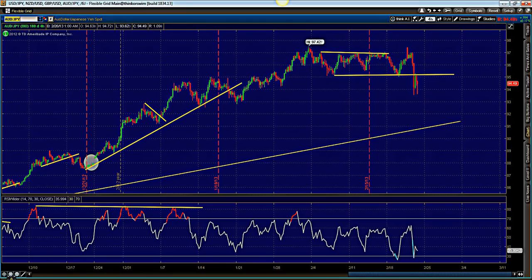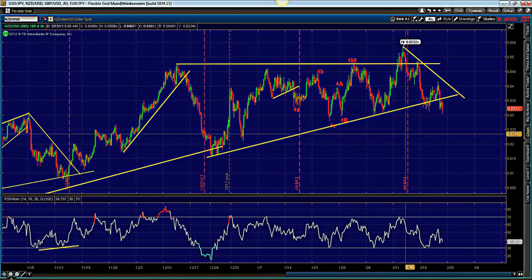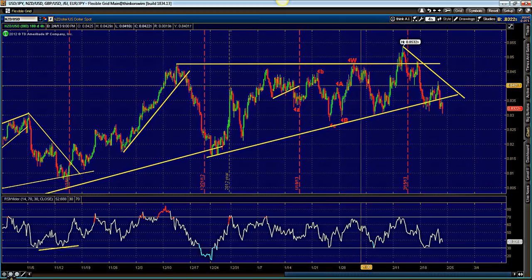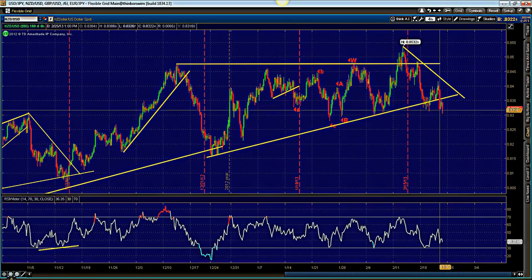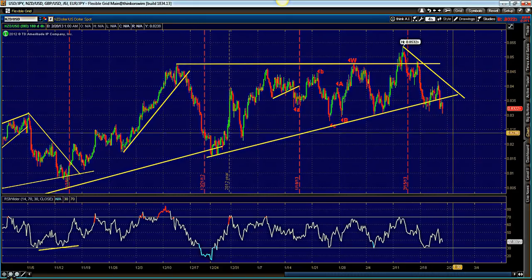But let's shorten things back, and the Kiwi dollar still playing out well. We finally broke below this ascending trend line support, so this here has a lot of downside in my opinion. ABWXY 1 2, I really wouldn't count this as 1 2 3 4 5, but ABWXY, another complex correction to the downside. However, still could extend those losses.